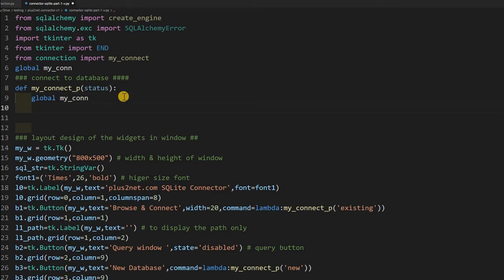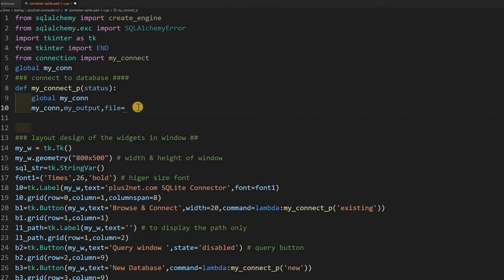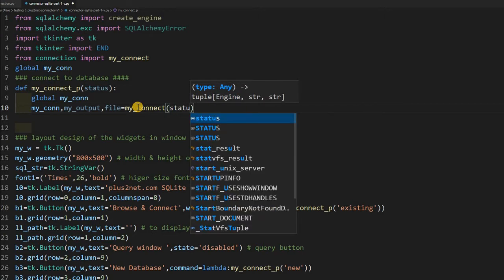Fine. Now let's collect the data from the connection. For that, I give my_connection comma, because I have to capture 3 variables: my output, and file. Now this value is my_connect, and in my_connect I am writing status.